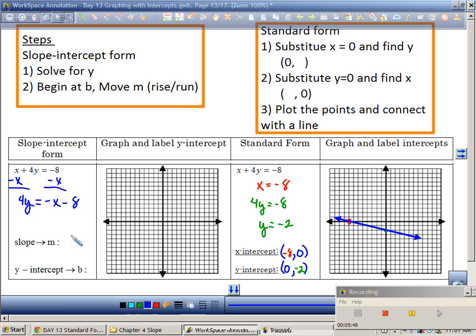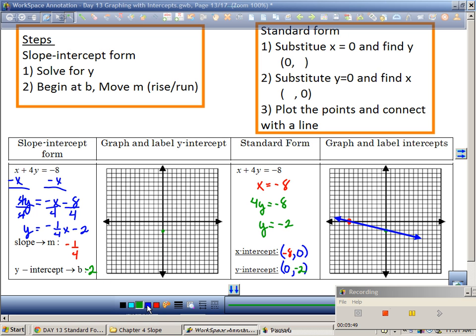Now what? And not only is it more work, but there's more room for error, correct? Y equals -1/4 x minus 2. Which one's looking like the better method for this one? The one on the right. Okay, so what's my slope? No. -1/4. And what's b? -2.